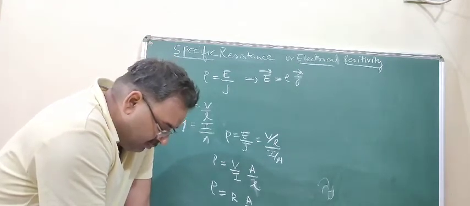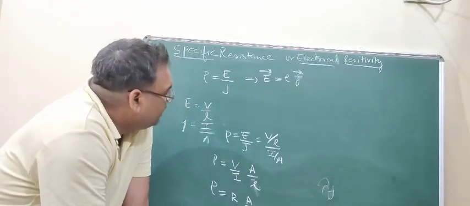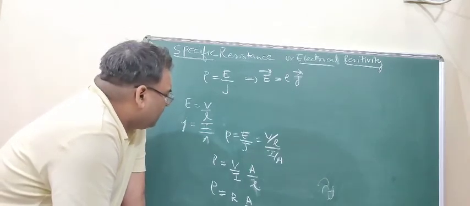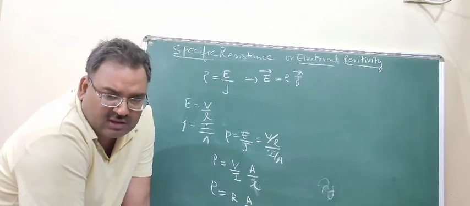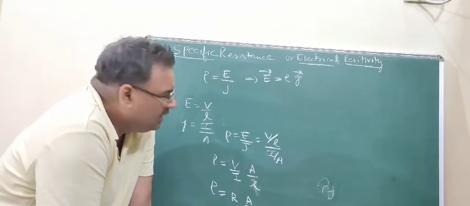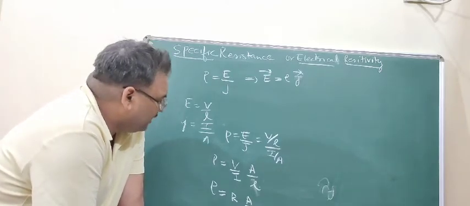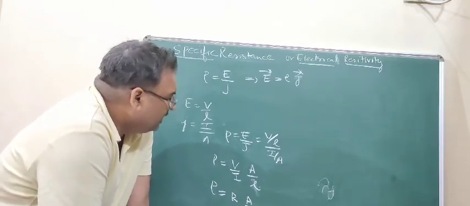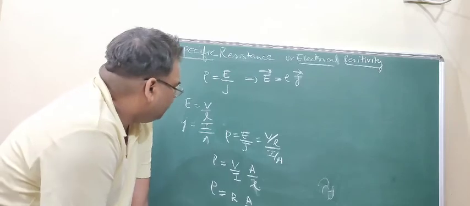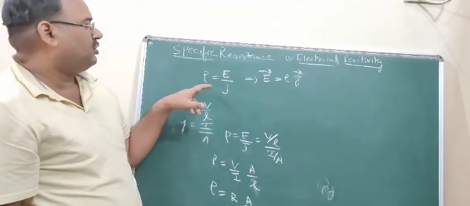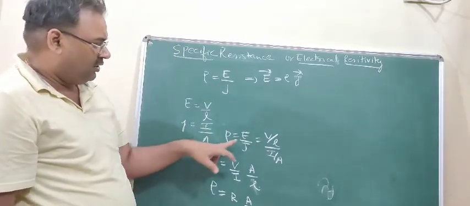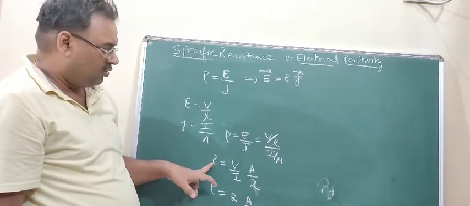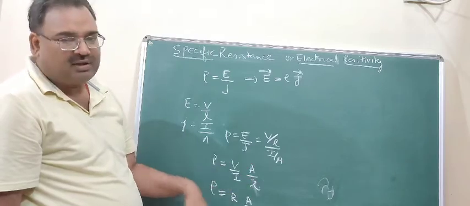The electric field at any point within the wire is given by E is equal to V upon L. So if we apply a potential difference V across the ends of a wire of length L, then the electric field is equal to V upon L and the current density J is equal to I upon A. Okay. Now we substitute the values of E and J in the ratio rho is equal to E upon J. So E upon J is V upon L over I upon A. We write here rho is equal to V upon I into A upon L.